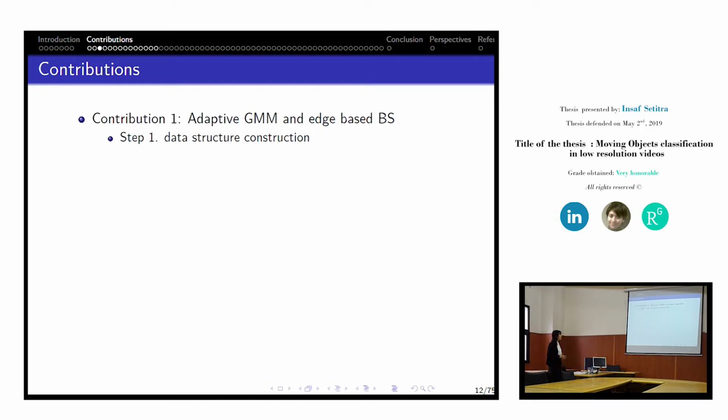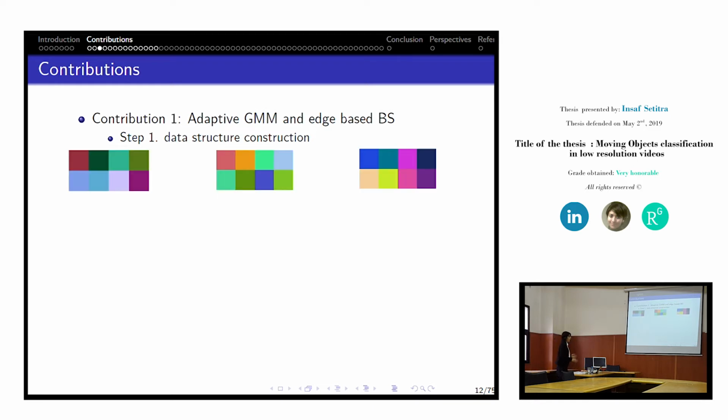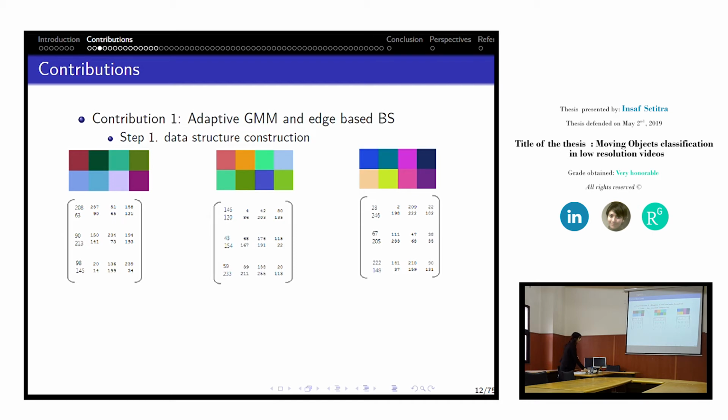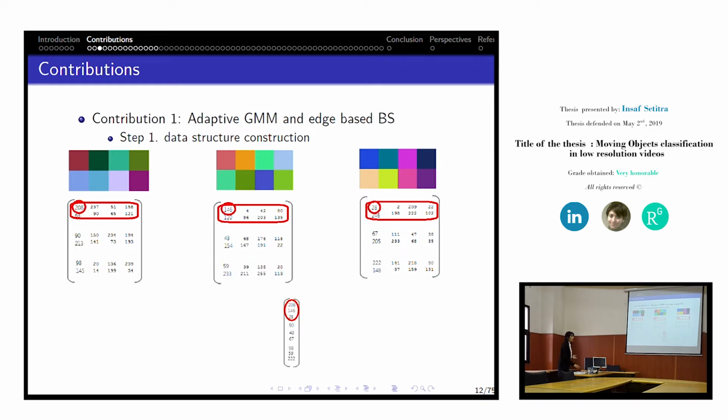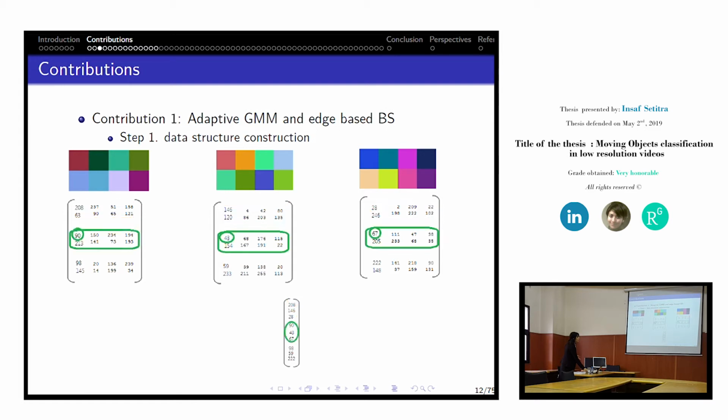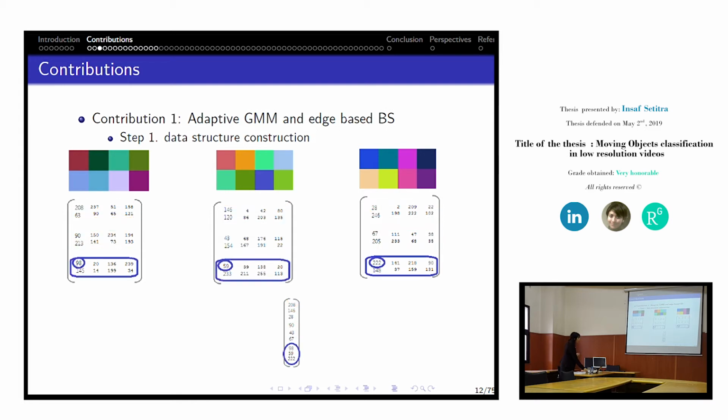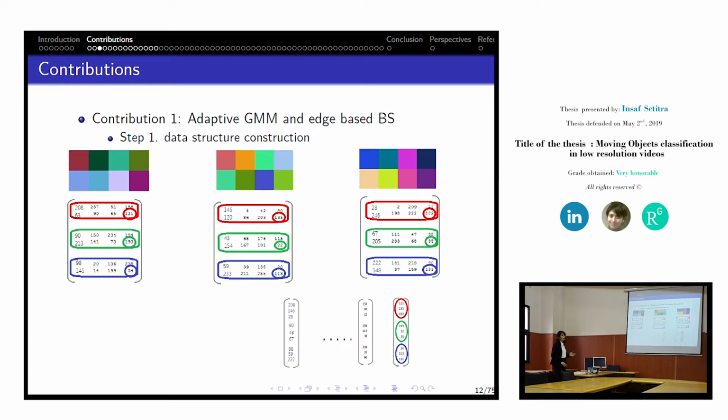The first step of our algorithm is the data preparation. Let us consider three frames. A buffer of three frames at time t is equal to 1, 2 and 3. Each frame is represented by its matrix, where the first two rows concern the red channel, the second two the green channel, and the third two the blue channel. Each pixel is represented by a temporal vector, where the first t values represent the red channel, the second t values the green, and the third t values the blue. This is repeated for all pixels of the frame, which results in this case in 12 temporal vectors.